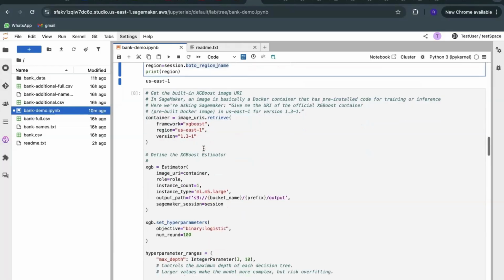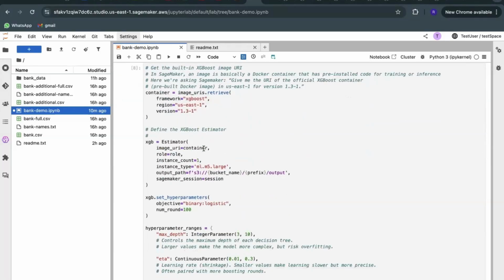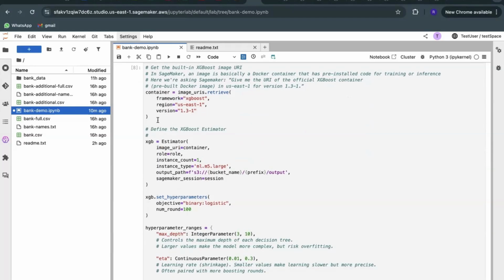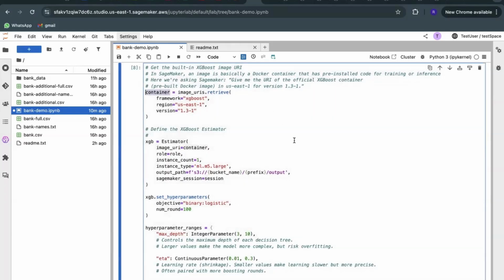Okay. So next we'll go into training. There are a couple of terms here I can explain. So first we have these containers, which is basically a bundled up entity that we can use. It has the Docker container within which there's code installed, and any environmental dependencies that we have for the specific framework, say XGBoost is the framework that we want to use here.